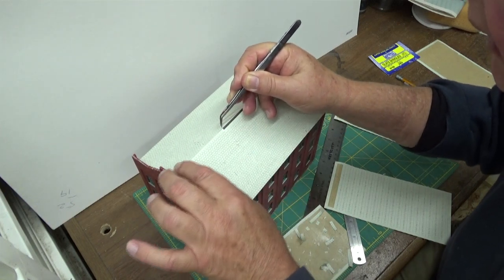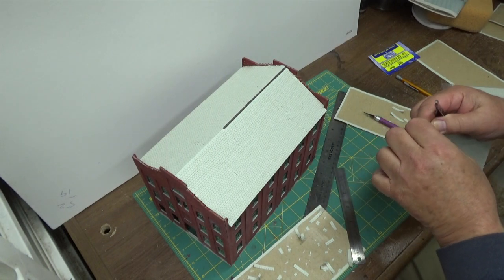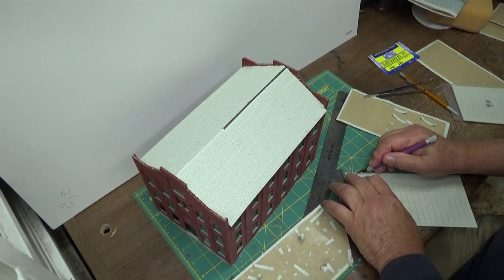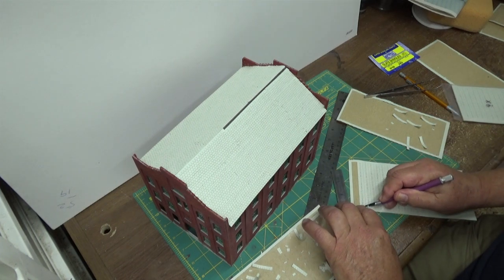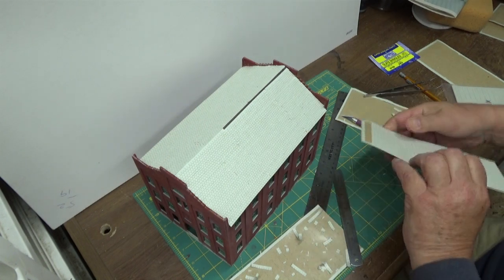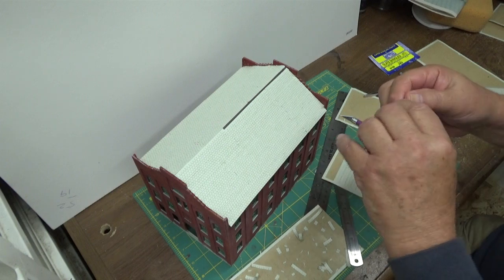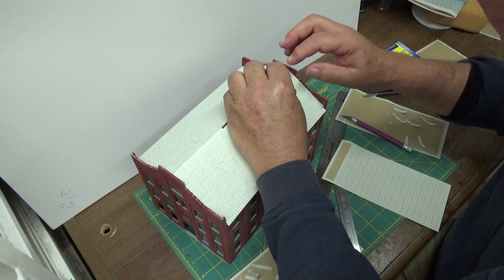Here, I'm just getting all my pieces pushed in there nice and tight. Sheet, because I'm only going to need a few pieces off of this sheet, then it'll go back into the package. So I'm just cutting them off as I need them. I'll start from the other end and put the splice in the middle this time, use up some of that material I have left over.